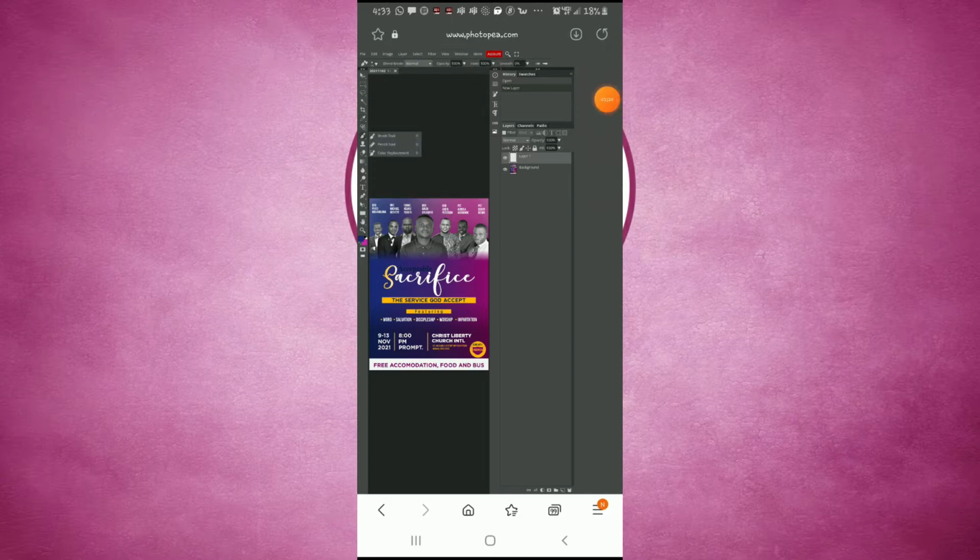Once you've done that, you click this brush. You click the brush tool. You choose this brush, come to this place here, and select that place. You choose this brush, the 24. Yeah, you can see 24. You click that 24. The hardness will be at 0%. The size, you can increase the size of the brush. So you just do that. You come to this area here.